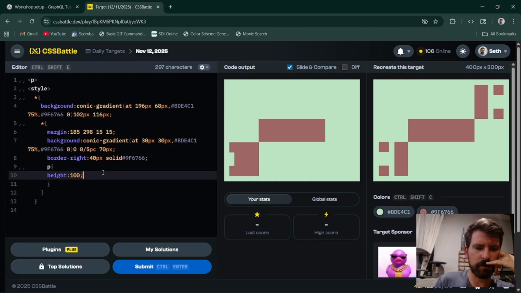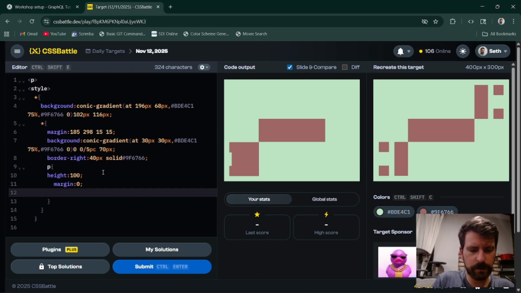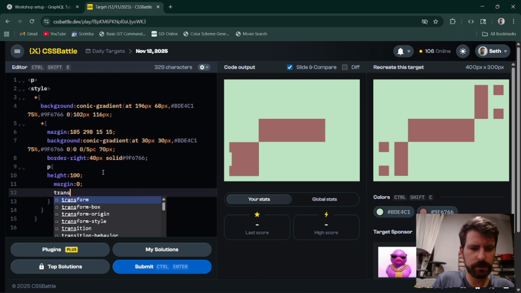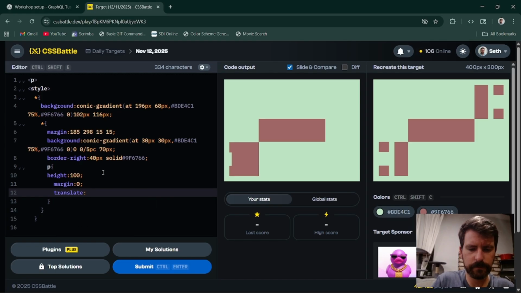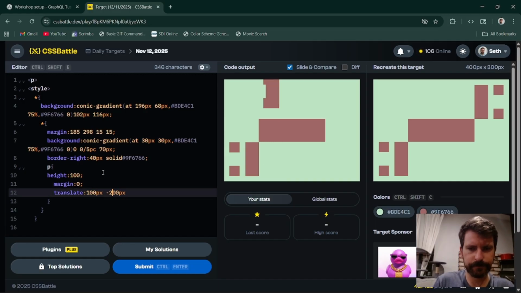Now it's all border at this point. Let's hit margin 0. Okay. Translate. Let's just move it where we can see it.